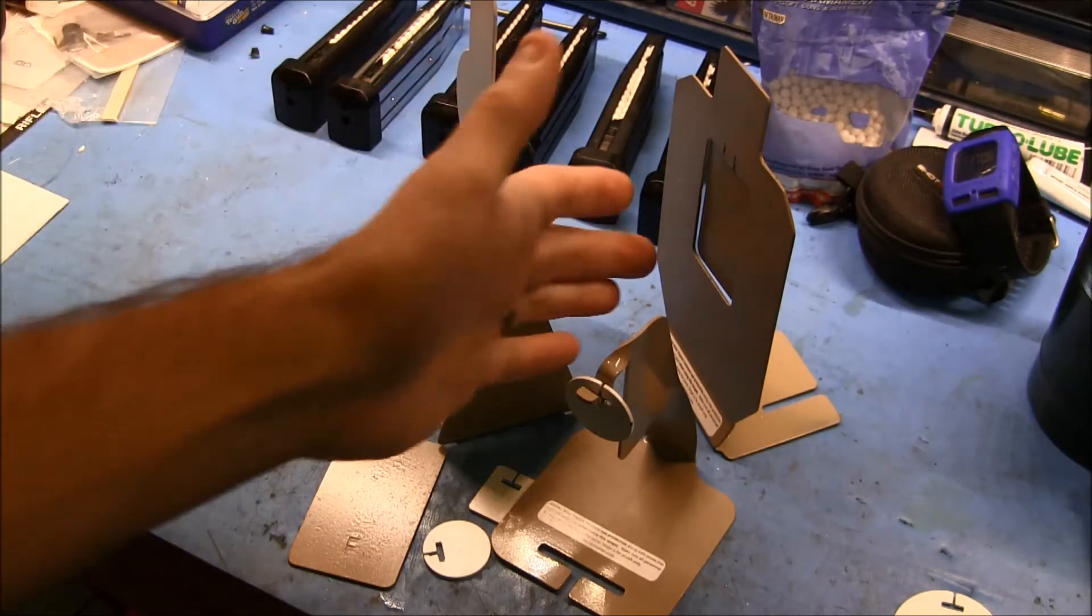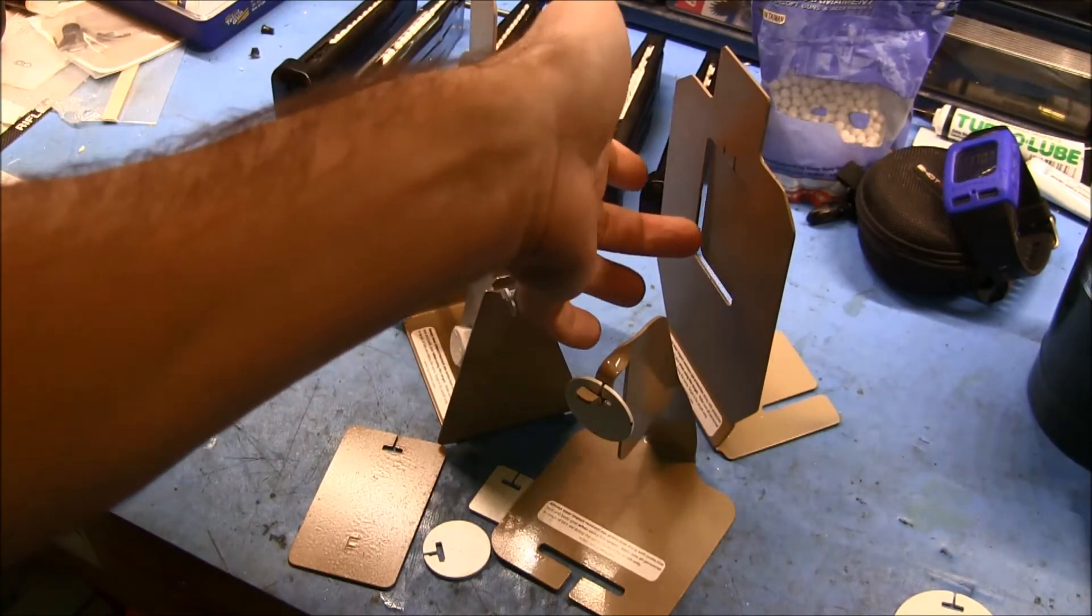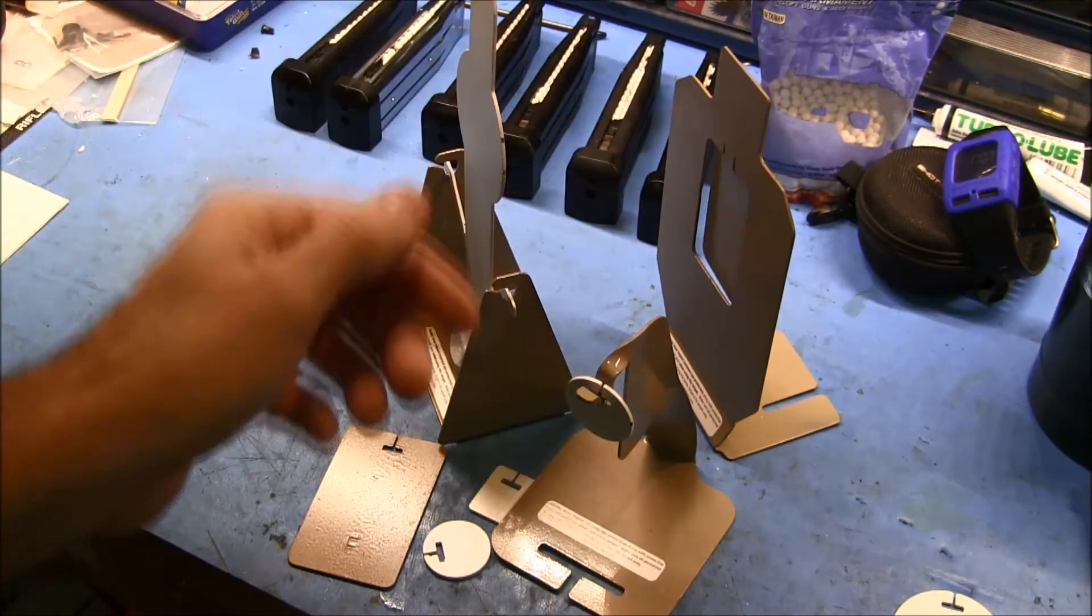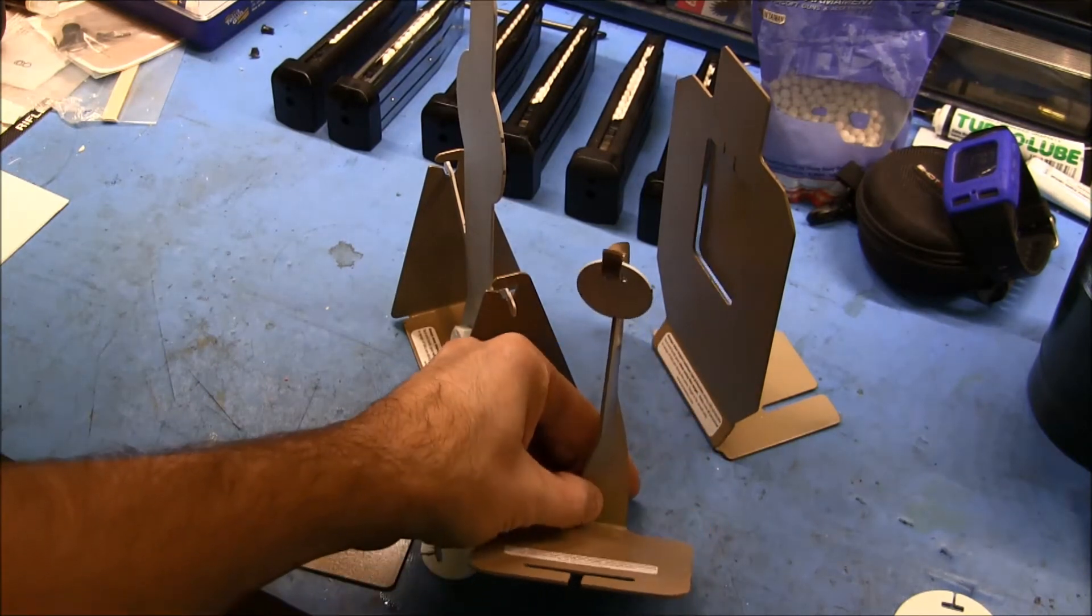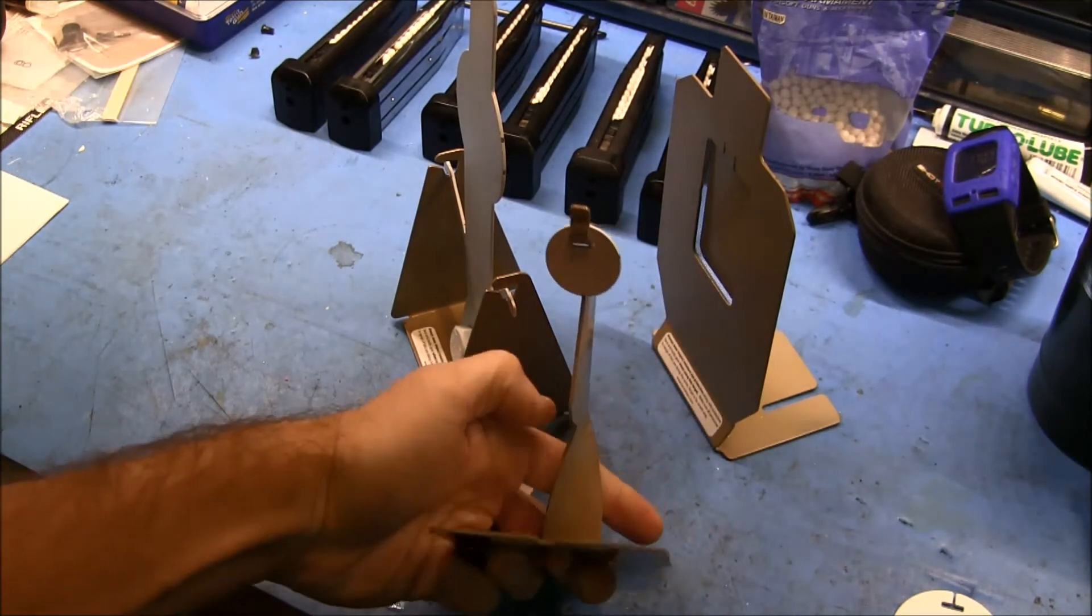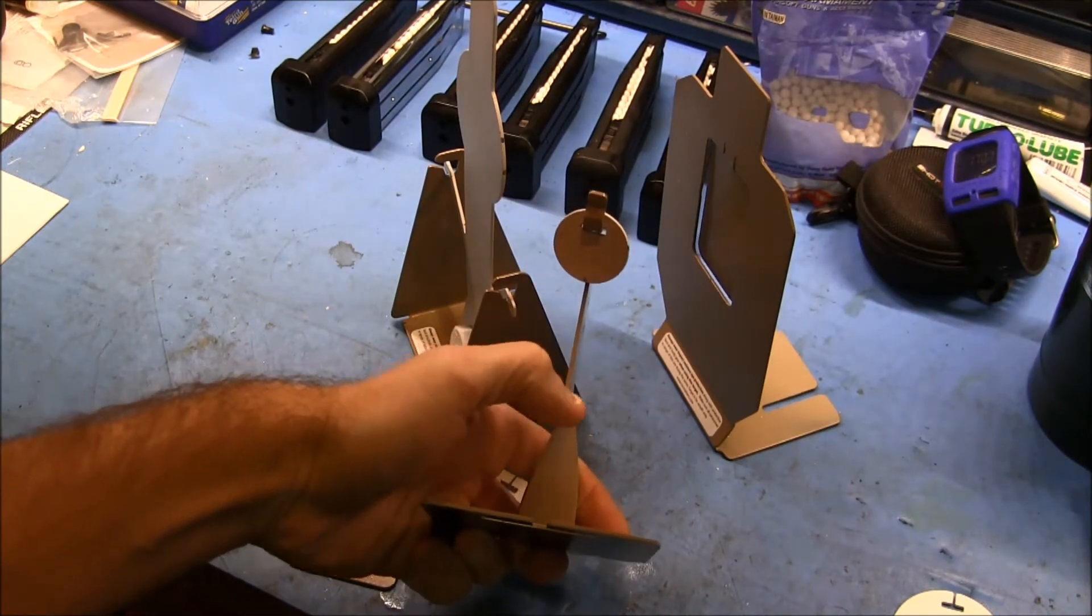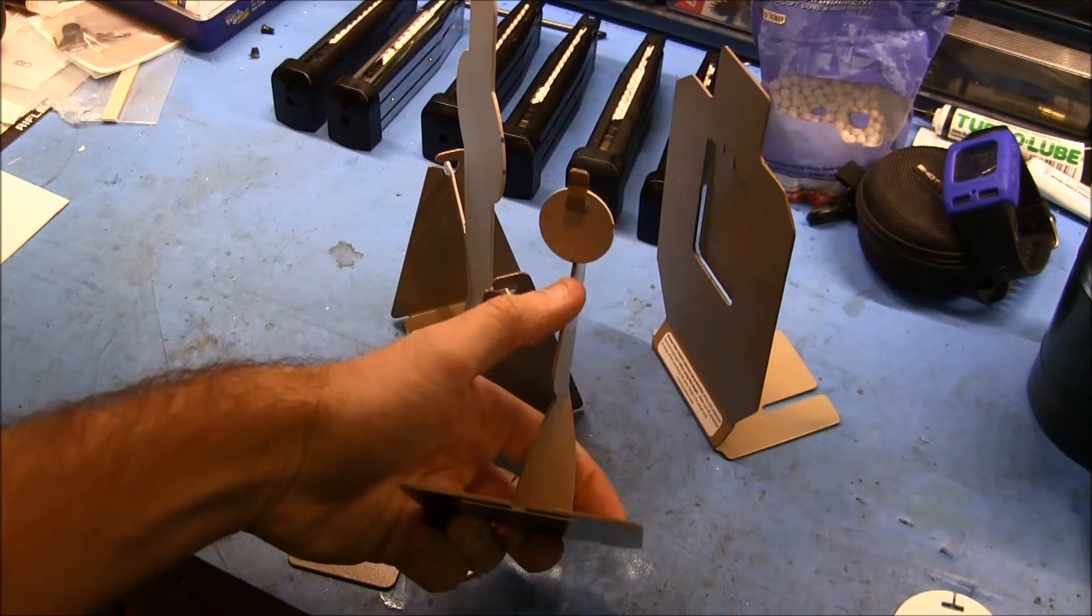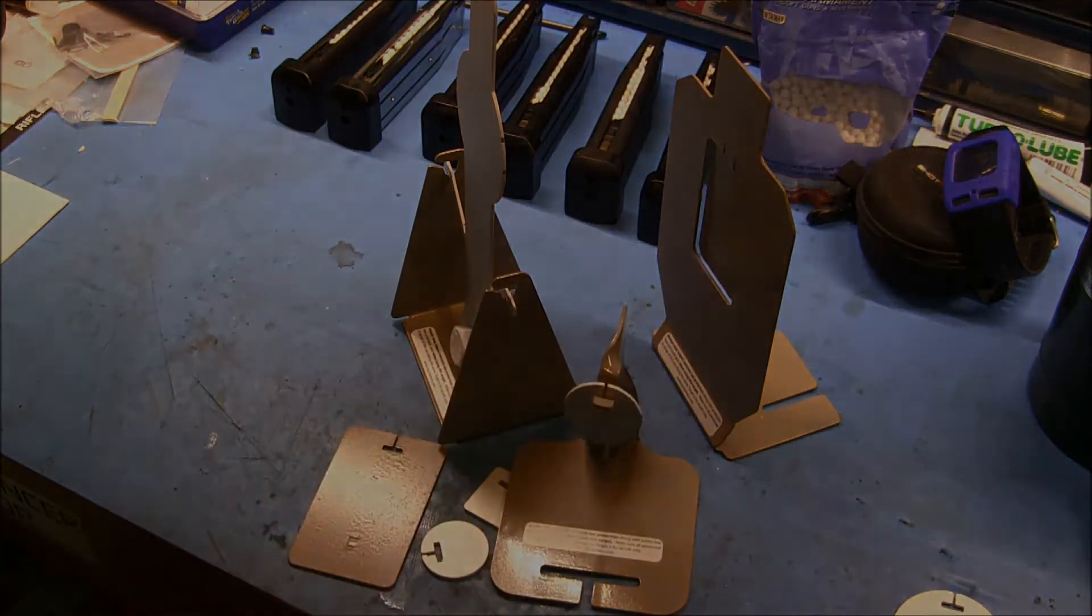In regards to airsoft shooting, you've got this A-zone on the IPSC paper type targets to indicate when you've hit. If you look at this stand for these accuracy type targets, there's a bend in the sheet metal so that the impact surface of the stand itself is very slim profile, so that you'll know that you're hitting the actual target here instead of somewhere on the stand.